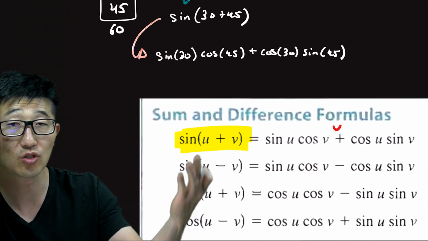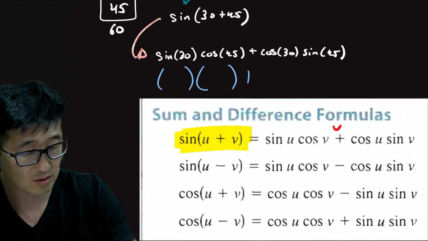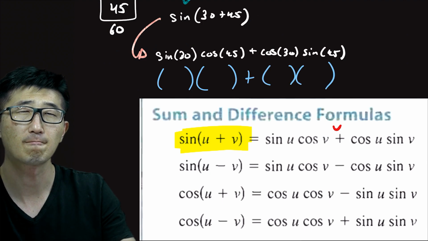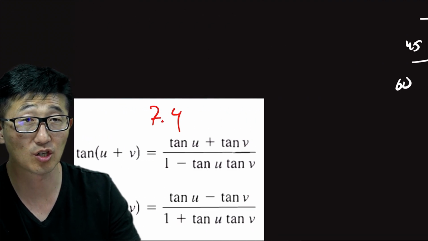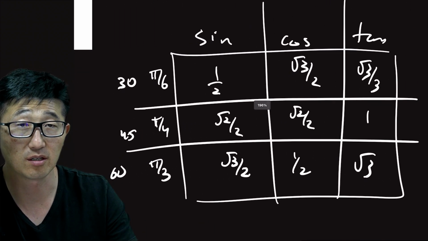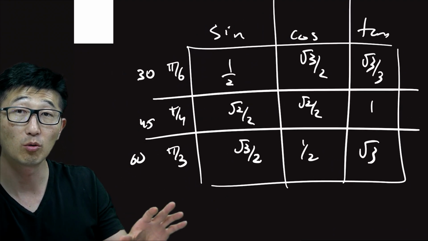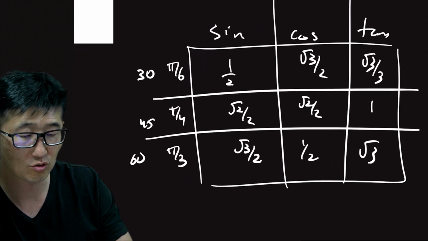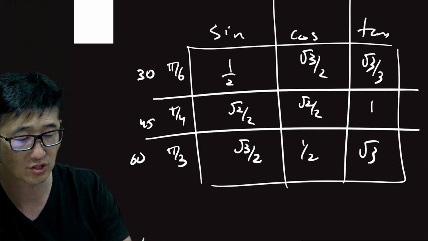And now I just do it by hand. What's sine of 30? Okay, look at this chart. Did you write this down? Okay, I copied it real fast. So you always refer to this. You don't want to use the unit circle anymore. You want to rely on this chart. It basically gives you all of the answers.